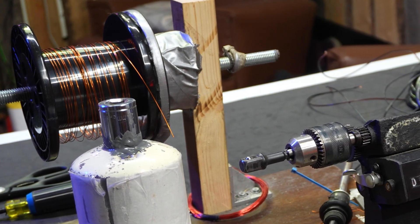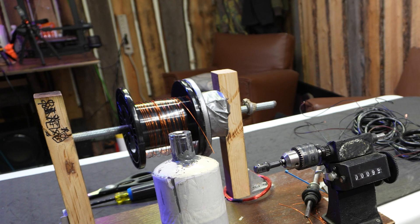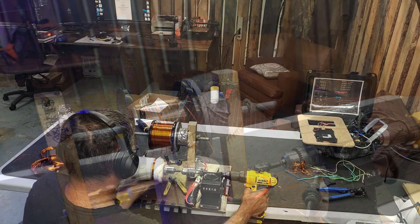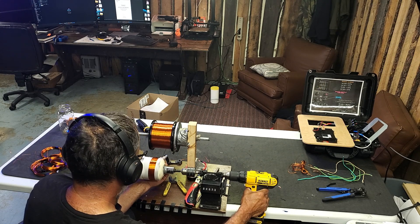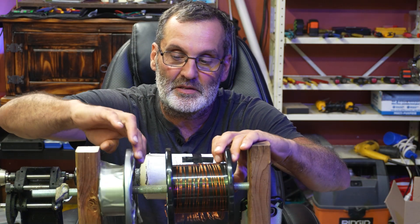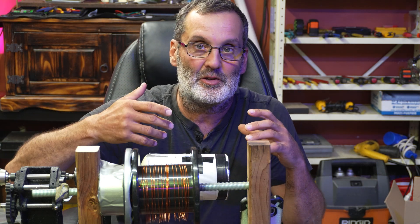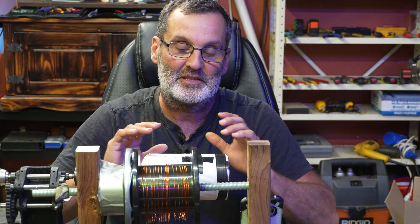My drill goes right on where this goes. One thing that's really important: make sure your drill goes on low speed, not high speed. I also created some kind of brake here with friction — what it does is slow down the spool before I quit. When you get close to the end, slow the drill right down and have some tape pre-cut to wrap your coils. That's going to save you so much grief.